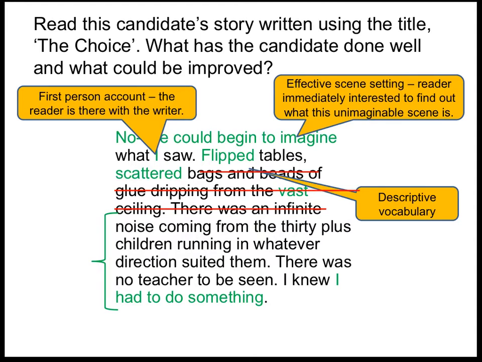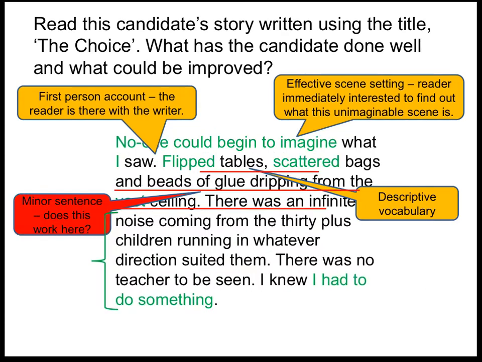This particular video is thinking very carefully about the vocabulary that is being used. So we have the phrases flipped tables and scattered bags, and that's an area that you should focus on. Think about the vocabulary that you're using to allow yourself to access the higher bands. We have the use of this minor sentence here with beads of glue dripping from the ceiling. What you need to think about is, does that work at the beginning as well of the narrative?